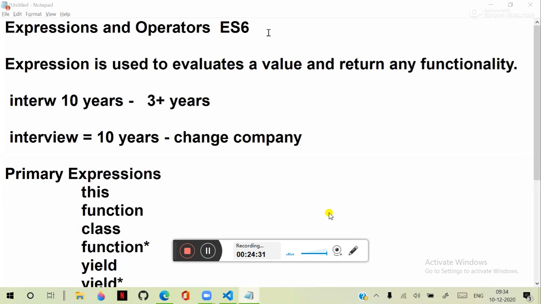Now the point is, what can I ask a 10 years experienced person who has already done several interviews? I hope you understood that point, right? That means what can we ask a 10 years experienced person, he might have an answer for everything, no? Am I right? He might have an answer for everything, right?